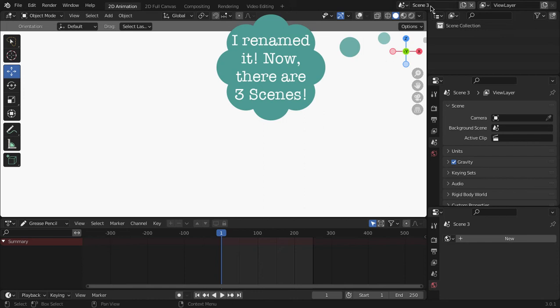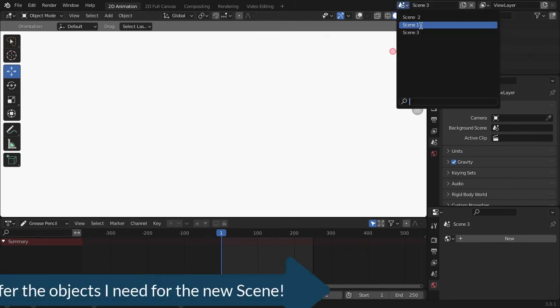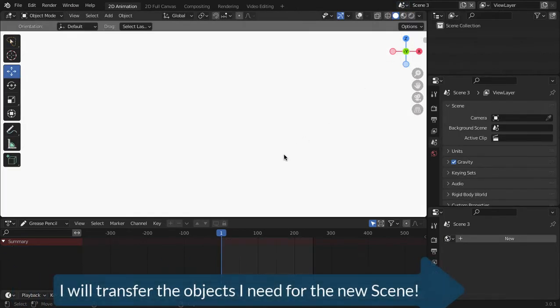Now there are 3 scenes. I will transfer the objects I need for the new scene.